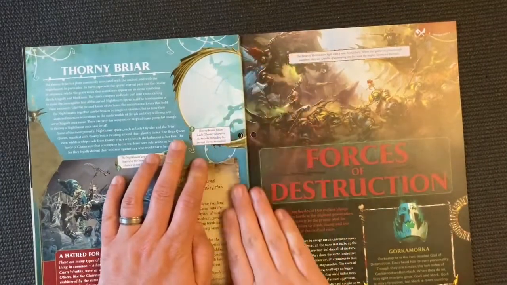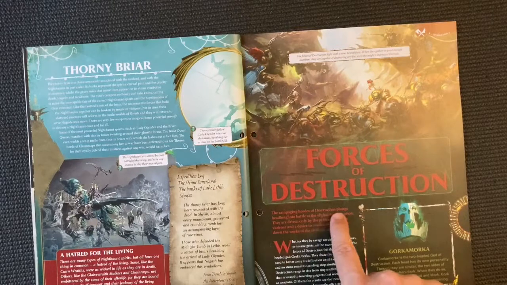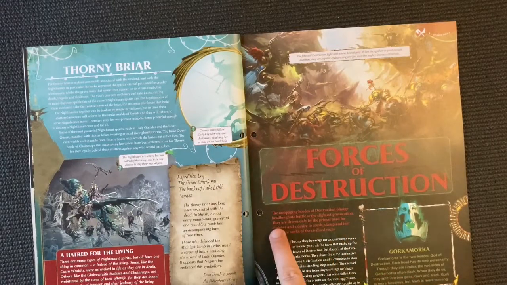Okay. Then we move on to Forces of Destruction. The rampaging hordes of destruction plunge headlong into battle at the slightest provocation. They are driven only by the primal need for violence and a desire to crush, stamp, and tear down the works of the civilized races.